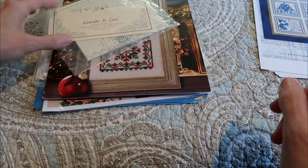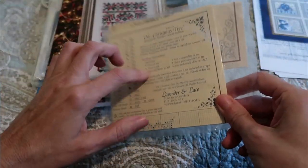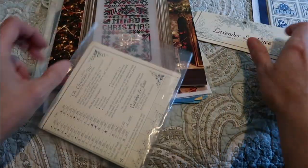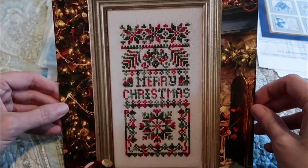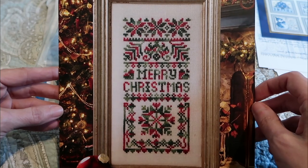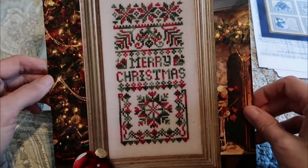This is a Lavender and Lace — Oh Christmas Tree — which I've actually sort of started. I bought it off eBay and it didn't include the picture; it's an original chart that looked like it hadn't been opened but the picture's gone. This needs to stay out because I'm supposed to be working on that with my friend Melanie — hi Melanie, I'm sure she's probably almost done by now. Here's another Stony Creek — Merry Christmas Silhouette — charted in Variegated Threadworks called Merry Merry Christmas.